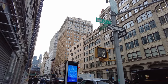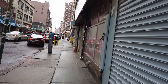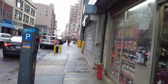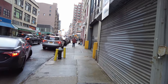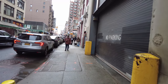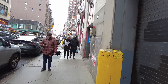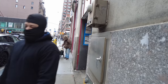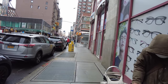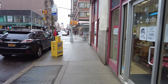This here is Walker Street. You can kind of use this street as a shortcut to the main parts of Chinatown without having to walk on busy Canal Street. So a pro tip for those who are exiting the subway, you can go here to Walker Street and avoid most of the crazy car traffic. If you just keep going straight, you'll hit Canal Street again.